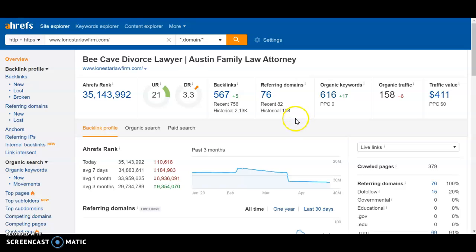With that, each referring domain is not created equal. You see here, you have do follows, and the do follow backlinks are the only ones that are giving you power. This is the reason why your rating is so low, although you may see that you have 76 domains. Of those 76, you only have 15, which is 20%, which is a very low ratio. And then of those 15, the ratings of those backlinks look like they're pretty low. That's why your rating is so low there.